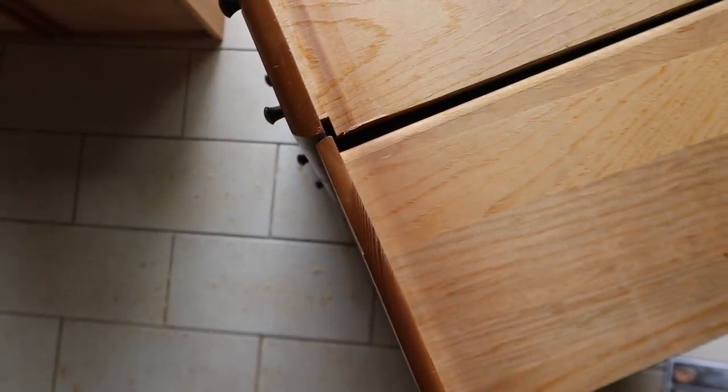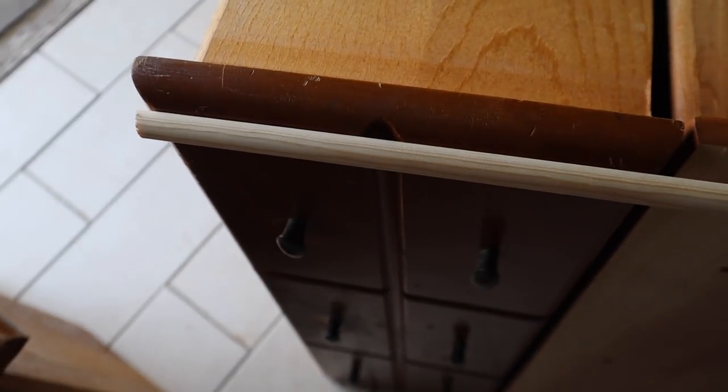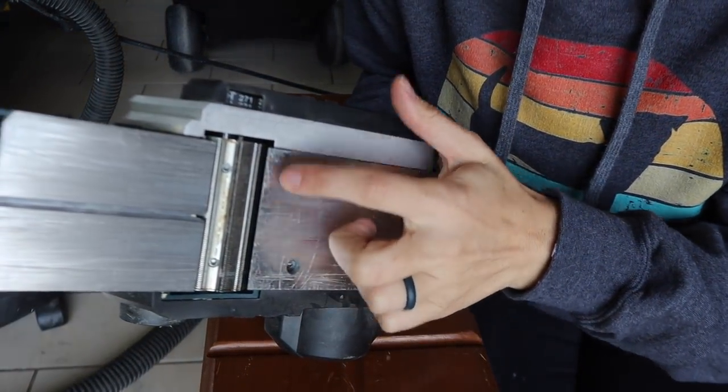And the reason why is because, one, I don't like that design. And two, I'm going to make fluted drawers. And you can see right here, that trim is not going to look good on there. And so I had to make sure I planed it down. One, so that that wood wasn't so thick. And two, so that these half rounds have a flat surface.